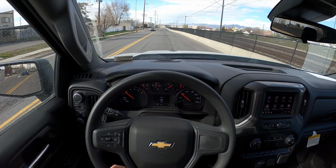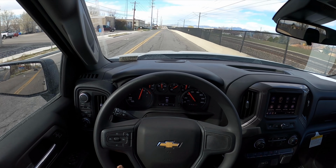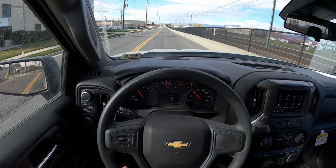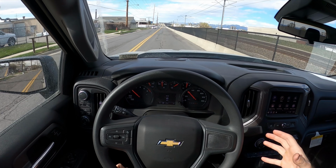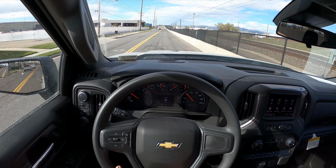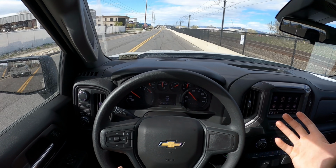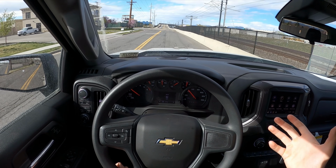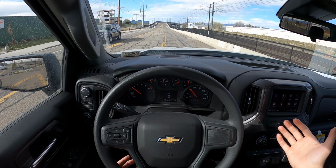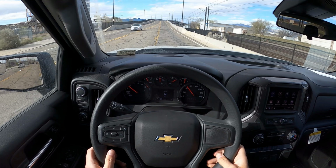Well, kind of. So the horsepower is unchanged, but the torque figure has significantly increased. It does feel punchier off the line, so I noticed more of a difference when I was just driving around town with this versus the previous version of this engine than when I went full throttle. Going full throttle, there's not really a big difference, to be honest. So it's mostly off the line, which for those of you that are gonna use this for truck stuff, that's great, because when you're towing with this and all that, it's gonna be better than the previous version.